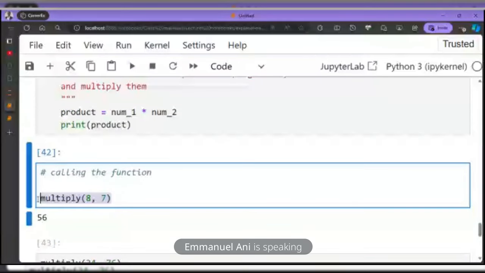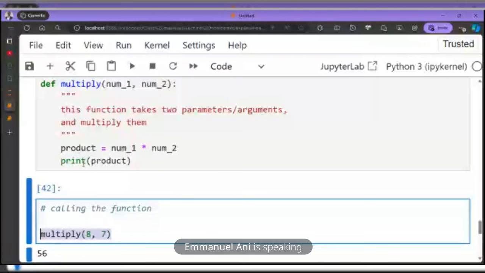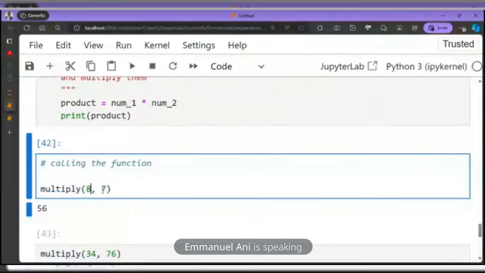something else, because I told you that you can have a return statement here or not. So there are some cases where you want to pass your function output into a variable. So I can now say multiply 8 and this, and I say result. I'm basically assigning the output of this function to a variable, right? That is the essence of a return statement.